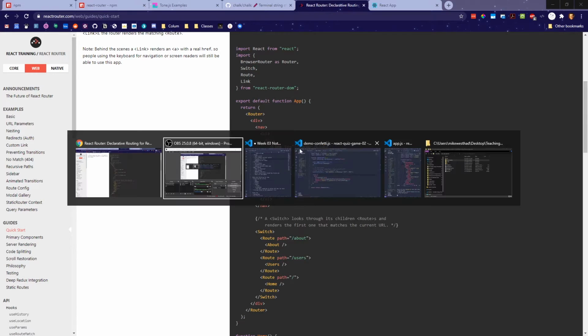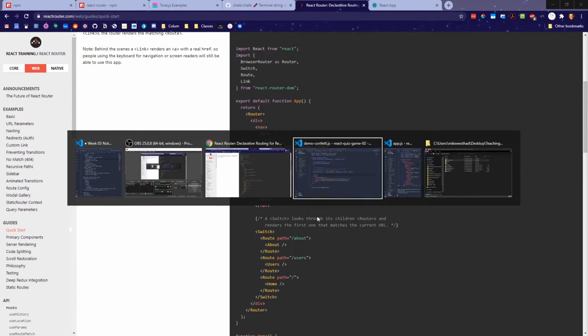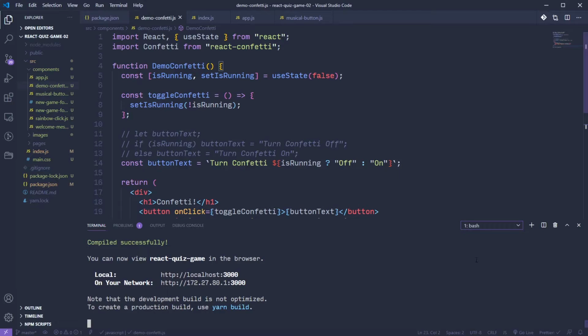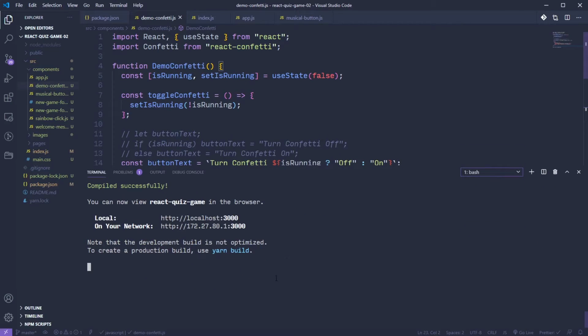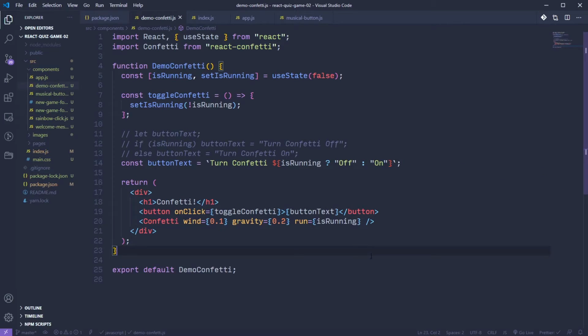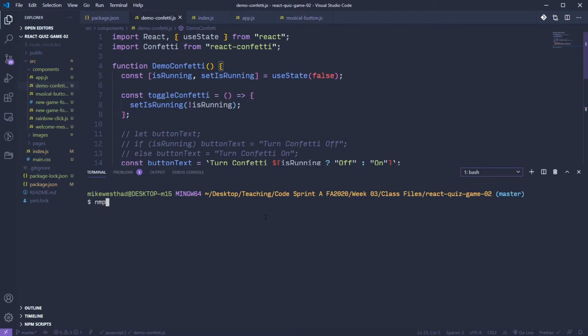We're going to install React Router DOM. So I'm going to kill this with Control C. Looks like my terminal is frozen, so I'm just going to kill it manually over here. Pop open a new one. npm i is short for npm install, so I'm going to use the short version, react-router-dom.